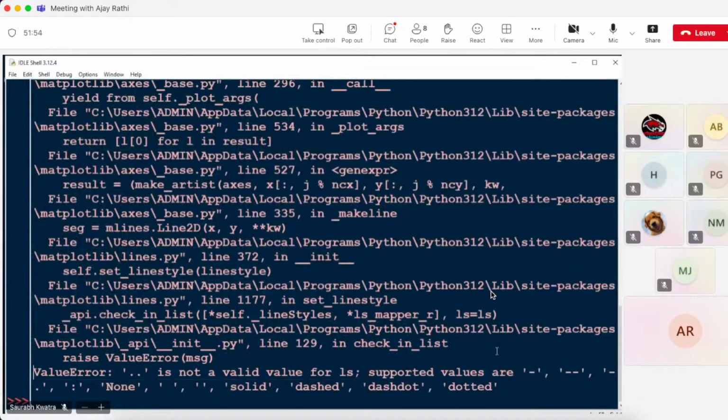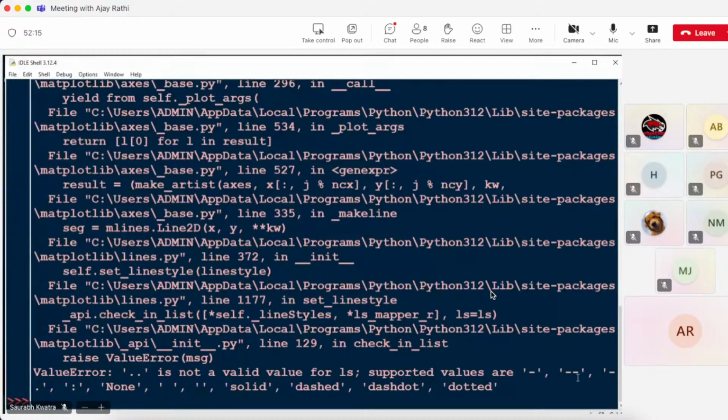Yeah, so basically a simple hyphen or a dash is for solid. Dash hyphen is for dashed. Okay, hyphen dot is for dash dot. Again you can also write solid, dash, like we wrote dotted earlier, and we got a dotted line.